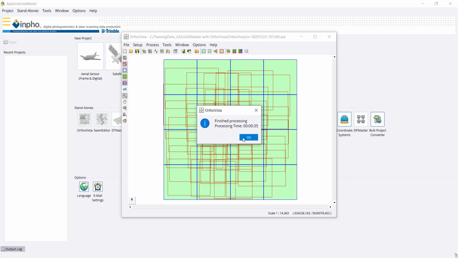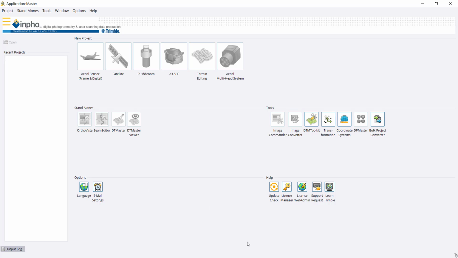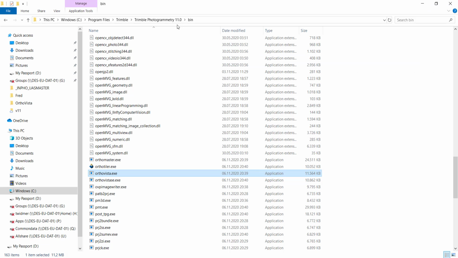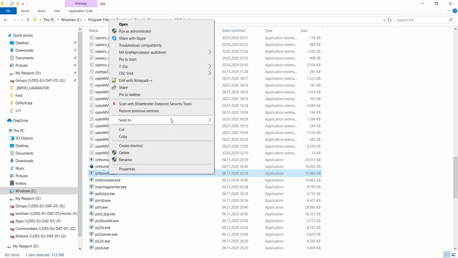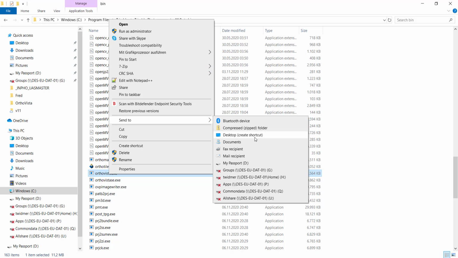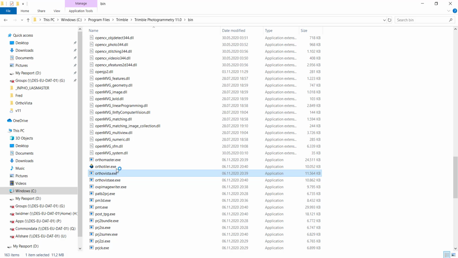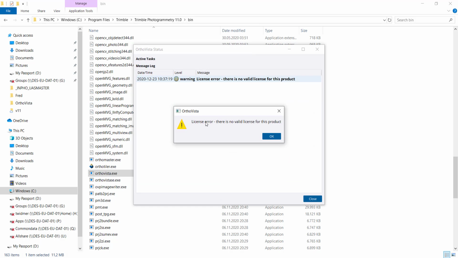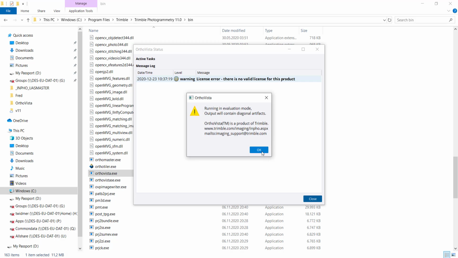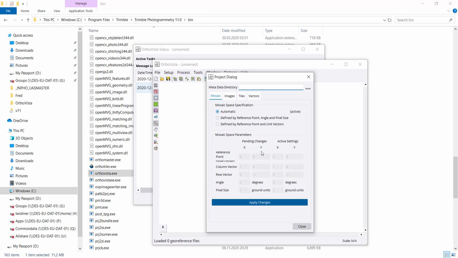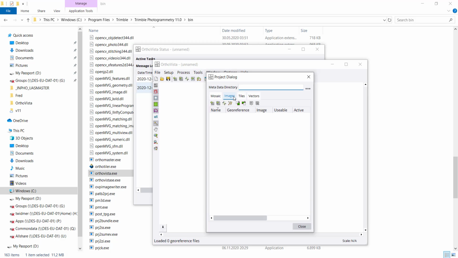Well, I could have just sticked it. It was already then a few seconds later. Okay, so to do this, we will here just open a second OrthoVista. So I just went to the bin folder of our software, and there's an executable OrthoVista. You can just here right click and send here, of course, to the desktop shortcut. I will here just double click it, and then OrthoVista will open up in the demo mode, because I only have one license, but doesn't matter, because in demo mode I can still take a look at the result.